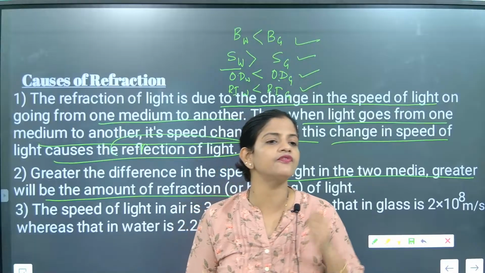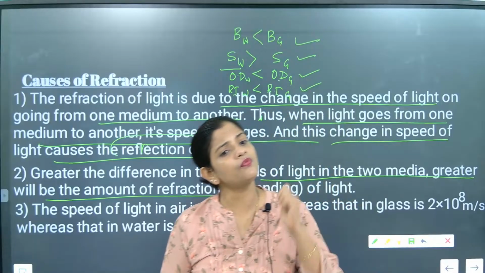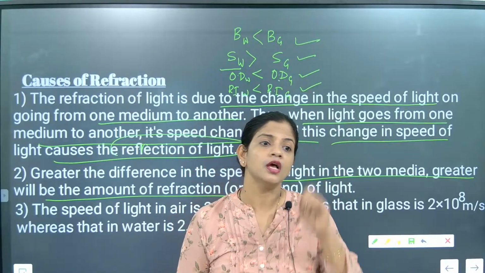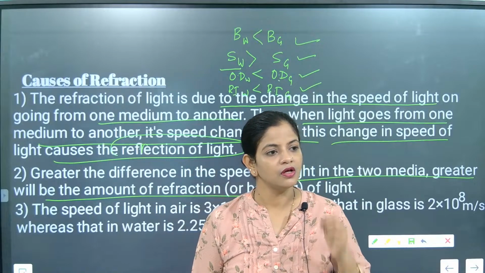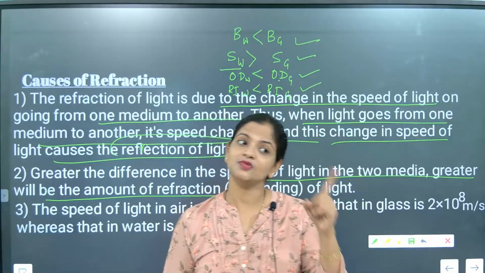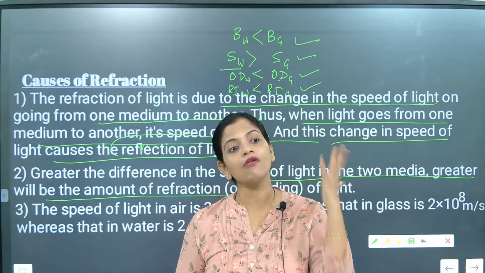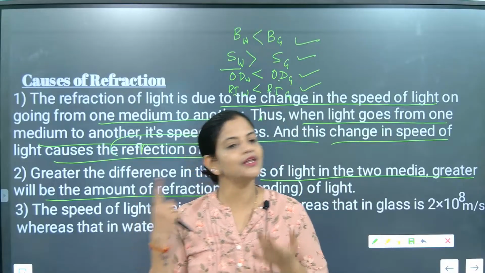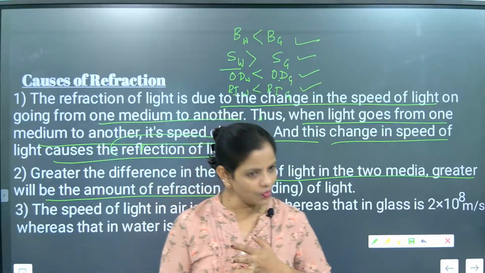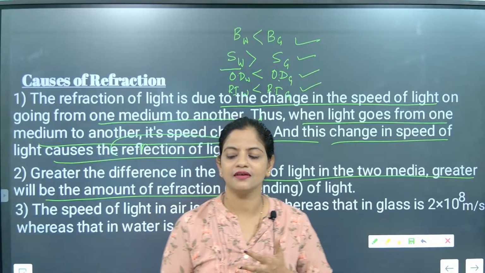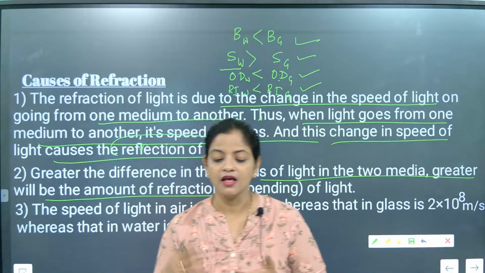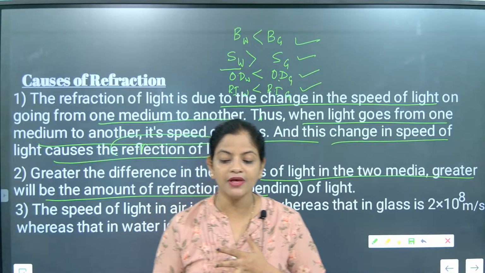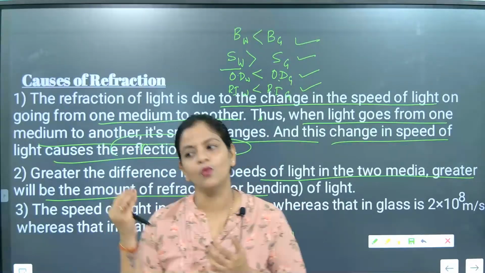If you check it very particularly, only one thing will be less, and that is speed. Only speed will be less, but other things will all go with optical density. Understood or not? So optical density high means bending more. After that, come on children, type and say it. Optical density high means bending more.